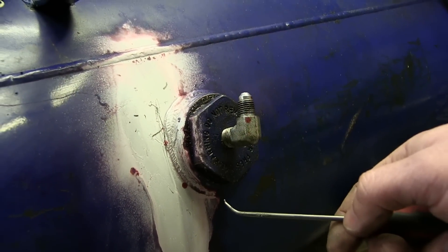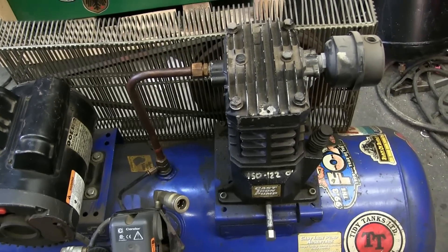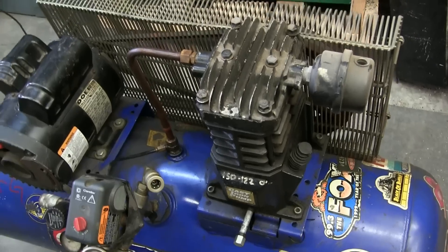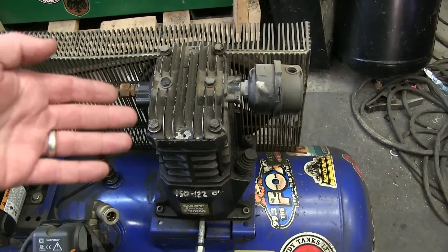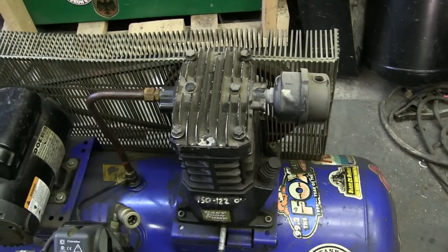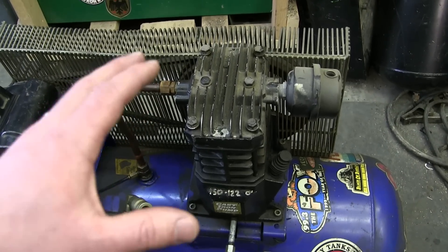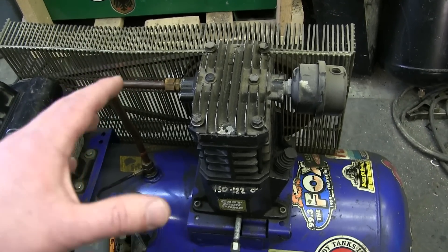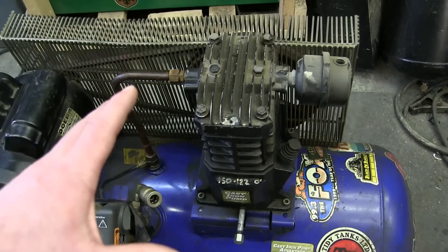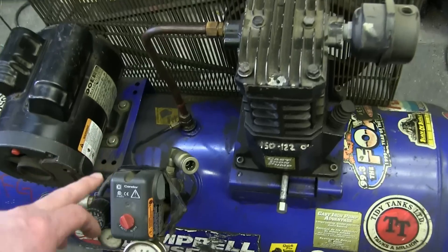While it's down for repairs would be a good time to maintain and service it — it's due for its quarter-century bit of attention, so we will change the oil. Now it'd be a good time to pull the head off and de-glaze the cylinders — no, no, no. The prime directive when it comes to machinery, cars, anything: if it ain't broke, don't fix it. Do the maintenance, but don't go digging and making yourself more problems.